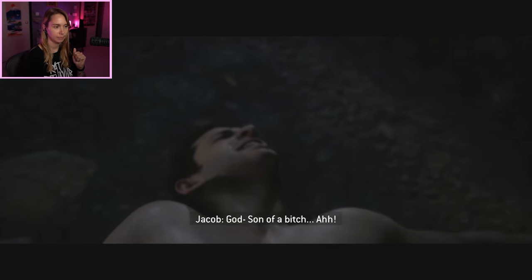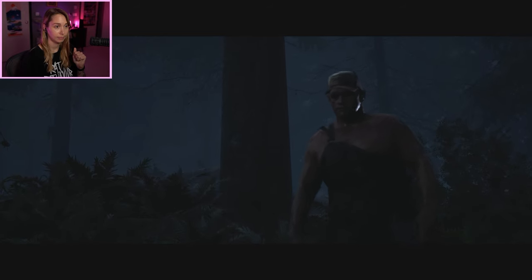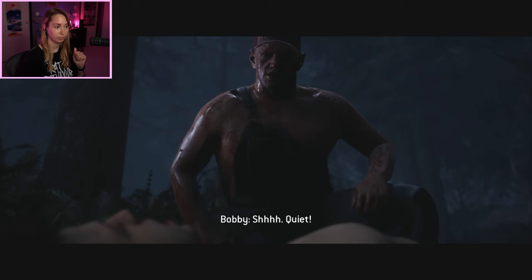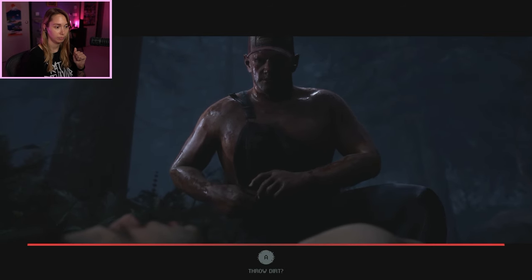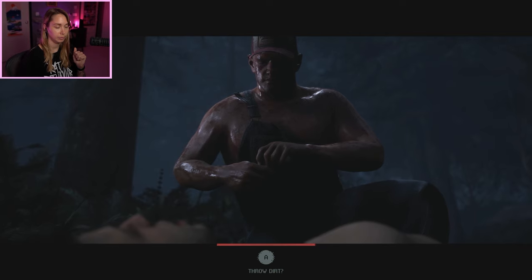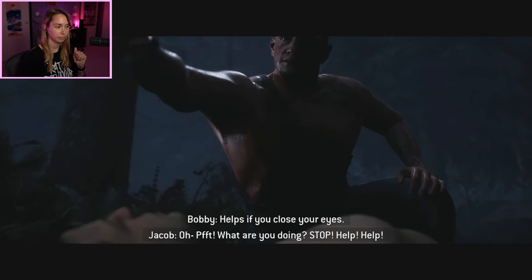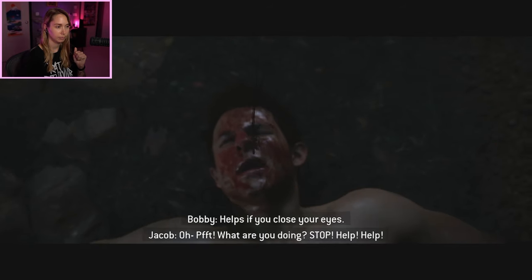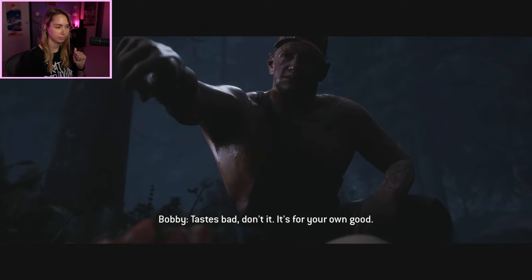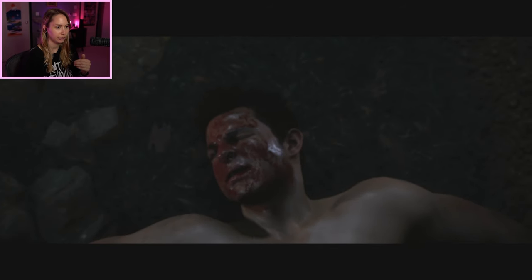Son of a bitch. What are you gonna do? What are you doing? Shh. Quiet. Yeah, he's gonna do the blood thing, right? That'll be fine. Helps if you close your eyes. Oh, what are you doing? Shh. Stop. Help. Tastes bad, don't it? It's for your own good. Just tell him it's camouflage.